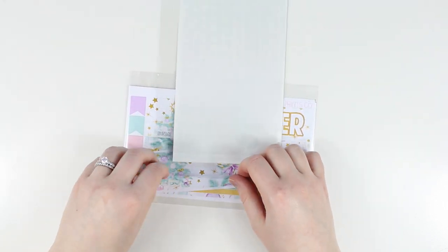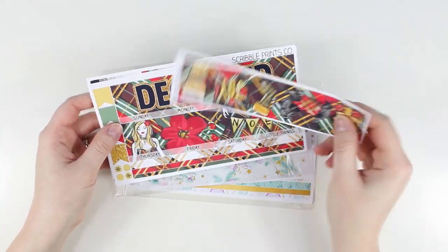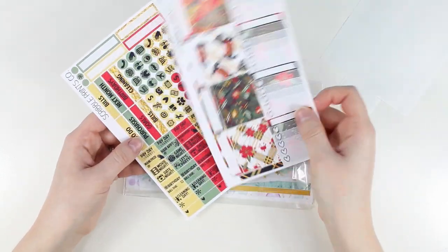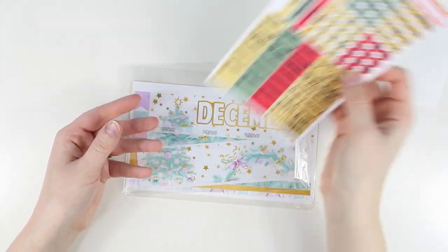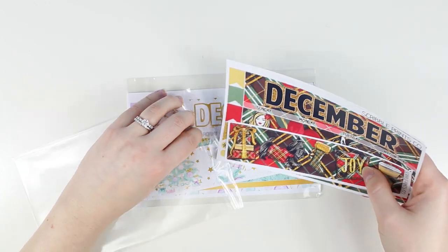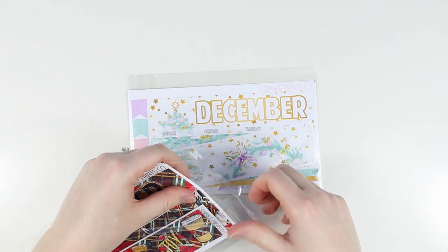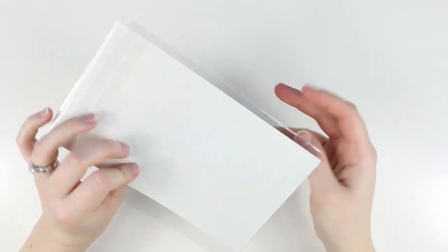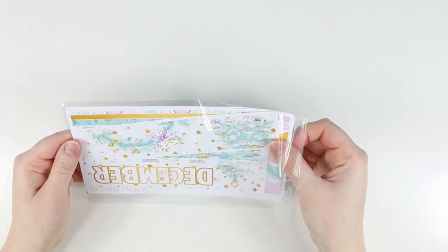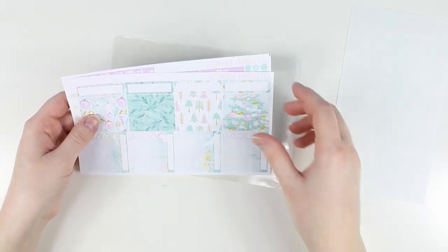The first two things I have here are December monthly kits from SPC and I really like both of these. I think I ordered a Glam Planner one too — I want to say I pre-ordered something. I love Christmas stuff so this is making me so ridiculously happy. This one is a little more traditional Christmas — it reminds me of the plaid Christmas dresses that I feel like every little girl wears at one point or another. I have the full kits for both of these as well.